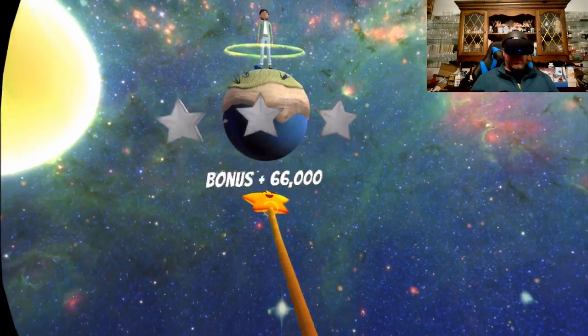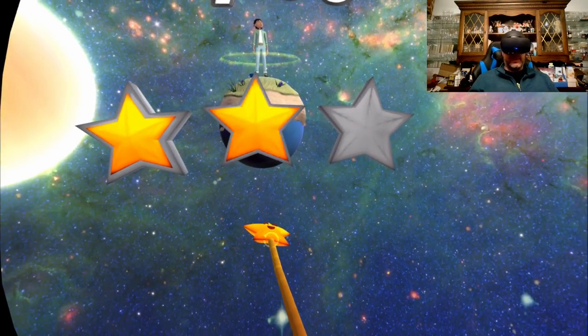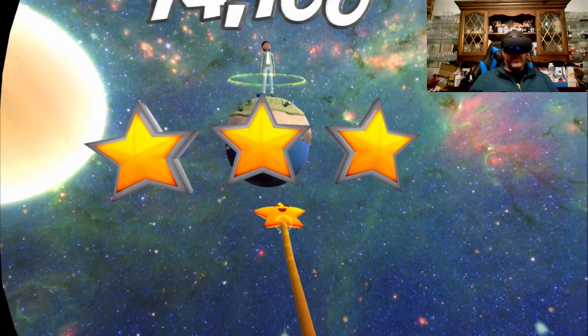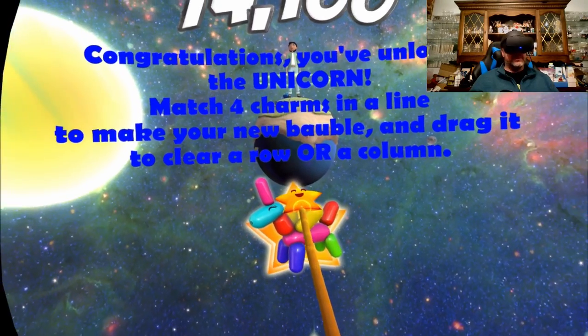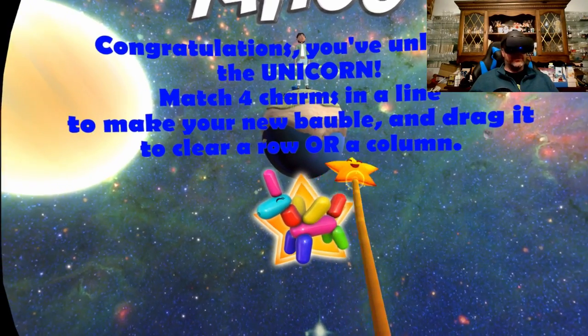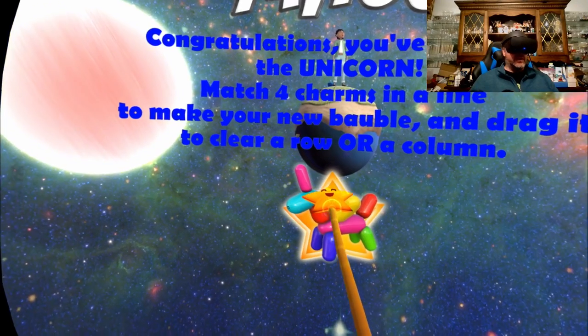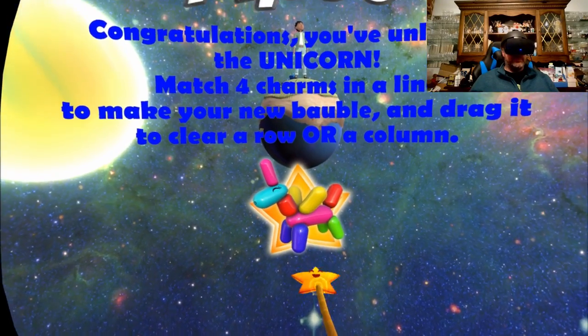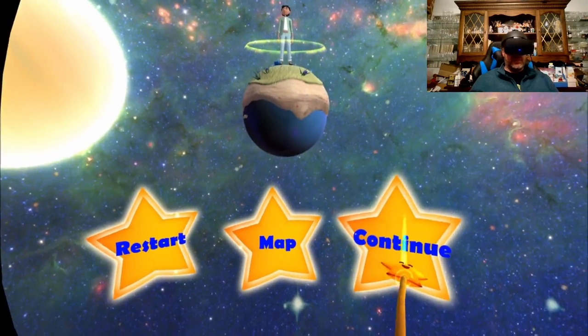And so, it's fairly simplistic. It's a puzzle game. It's a match three title. But there's also a story as we continue on. So it says you've unlocked a unicorn, match four charms in a row to make your new bauble and drag it to clear a row or a column. Okay. So we're going to continue.